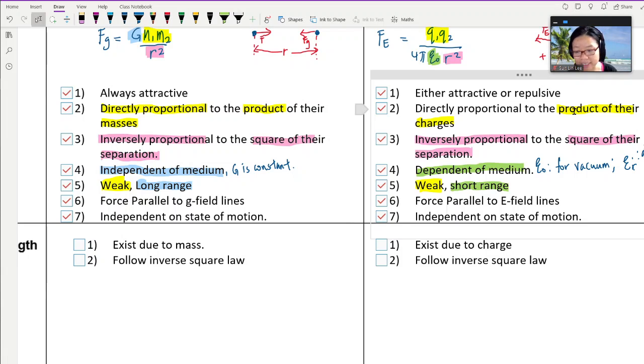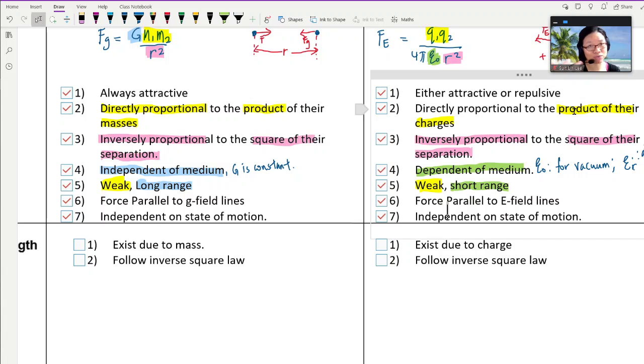Okay, what I mean by that is, let's think about gravity. You're sitting on a chair. Your gravitational force is mg. You are sitting in the car and the car is moving horizontally. Gravitational force is also mg. You decided to jump off a table. Your gravitational force is still mg. You're on an aeroplane and the aeroplane is flying in a curve. Gravitational force is mg. You're on a banked curve moving in a circle. Gravitational force is mg. So it doesn't really matter how you move. Gravitational force is mg.